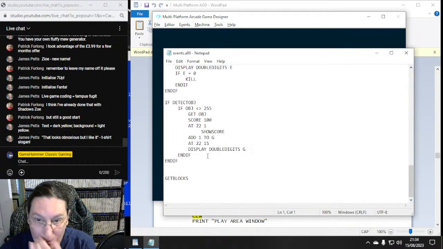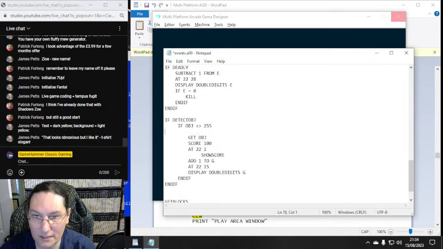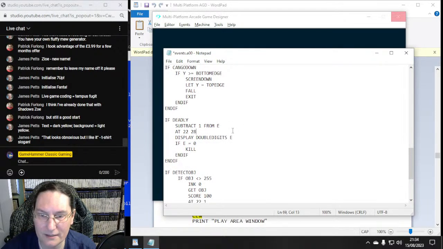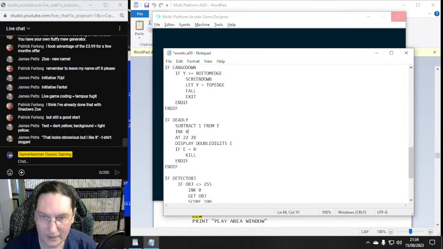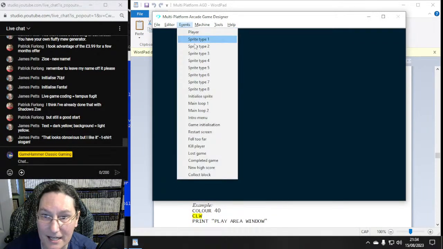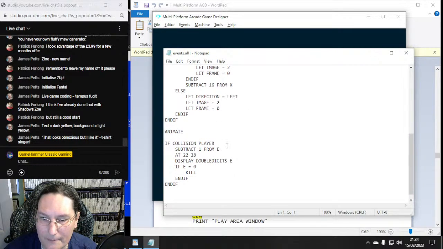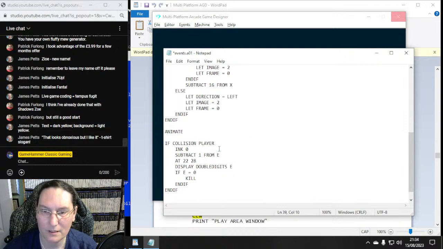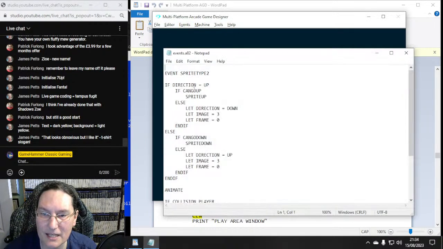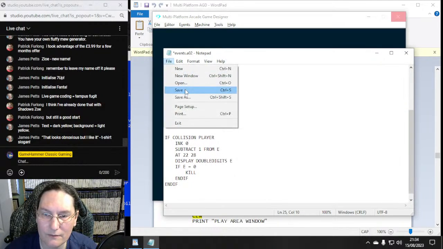Every time something changes, though, events player. Where's the bit about us getting hurt? Display double digits G. Ink should be 0. Display double digits E. Here, ink should be 0. Every time we have something printing, we've got to set the inks, because we have changed the inks now, which is not the best way of doing things, but you know, these things happen. There we are. If collision with player, ink 0, so that we don't cause problems. We'll do that with all the sprite types that we've got. There we are, ink 0. I'll save.